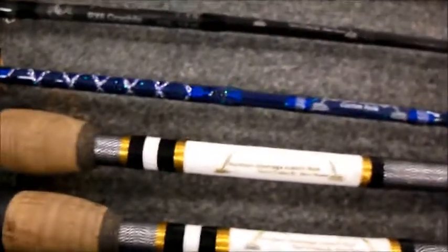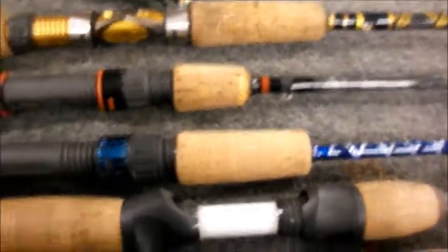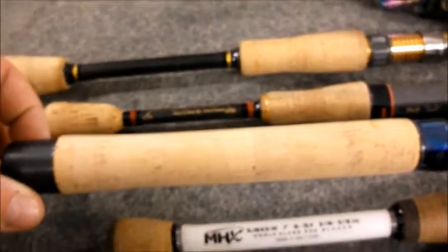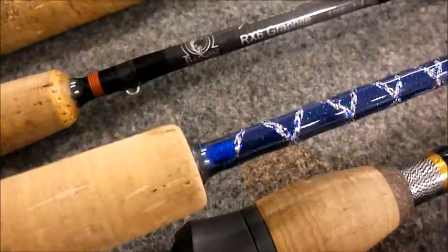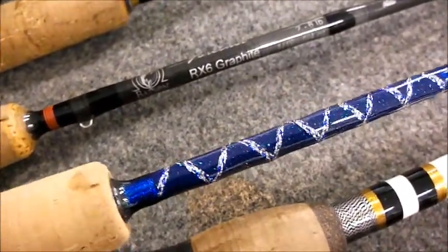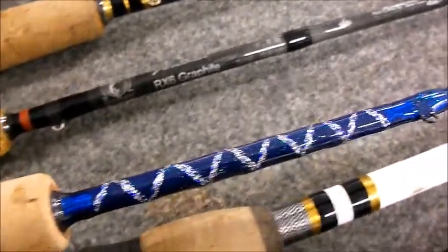This next rod up here, I built one day just because I was bored. And the fun thing about this rod is this is all parts I had laying around. Nothing too fancy. This was actually a rod kit, other than the blue reel seat I had laying around. But what I did with this one, this was something I tried differently, is I put a little glitter in the finish epoxy just to make the rod stand out a little differently.